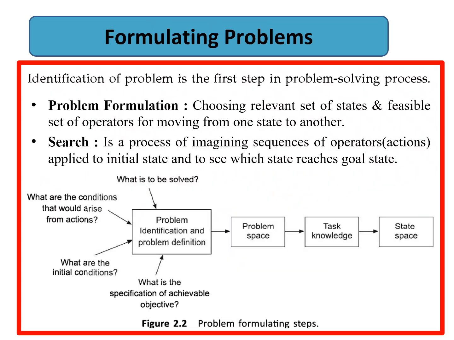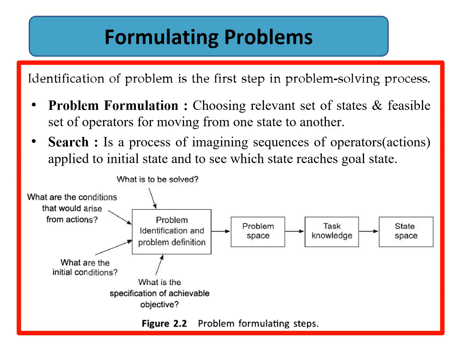Next is formulating the problem. A problem in AI is formulated using an initial state, actions, transition model, state space, goal test, and path cost function. A solution is a sequence of actions leading to the goal state, and the optimal solution is one with the minimal path cost. We'll be seeing the diagram of it. Problem formulation before solving helps the AI understand the goal, available actions, and possible states. First is problem identification and problem definition.